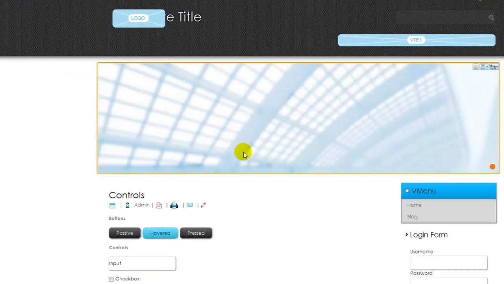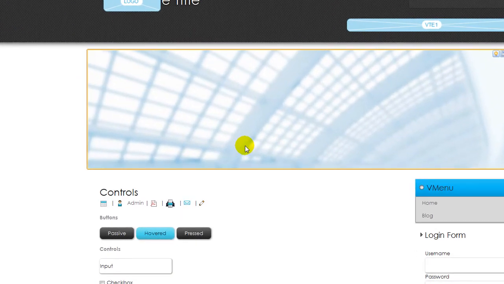Okay, let's talk about the main new features of WP Tuxedo 1.0. There are a lot of new features. I'm not going to list them all. I'm not going to show them all. I'm going to show you the main ones, the important ones, the ones that are the most important to me.